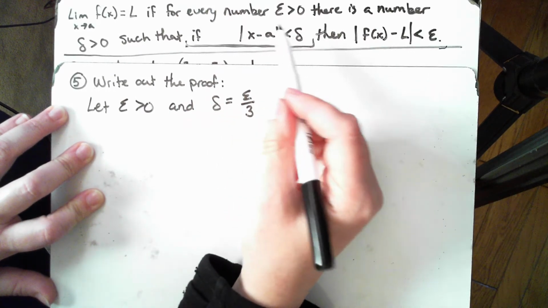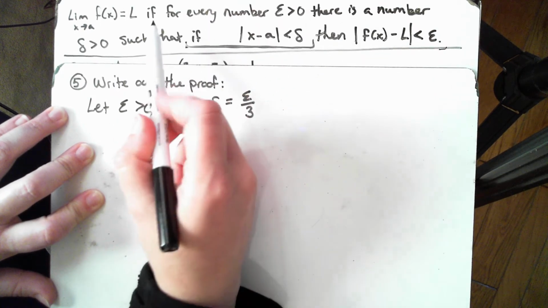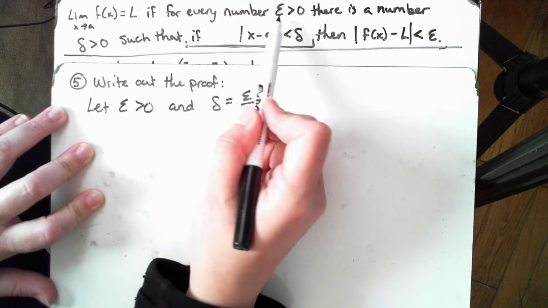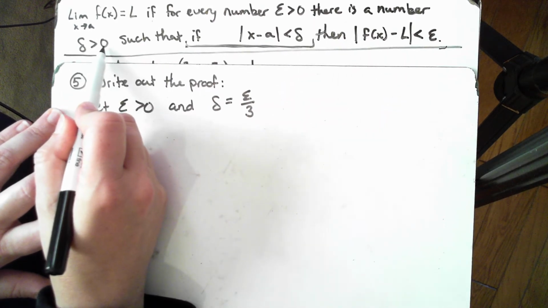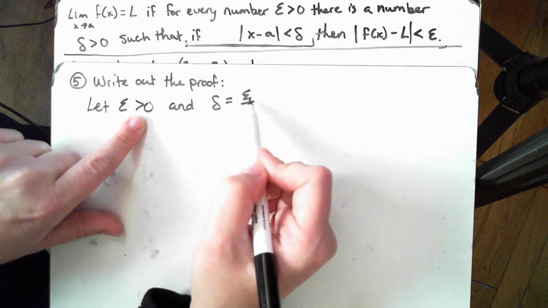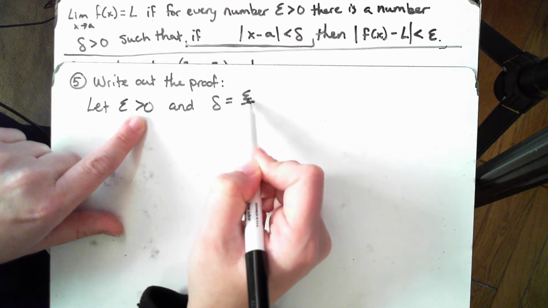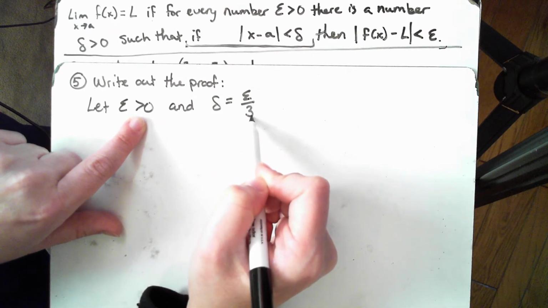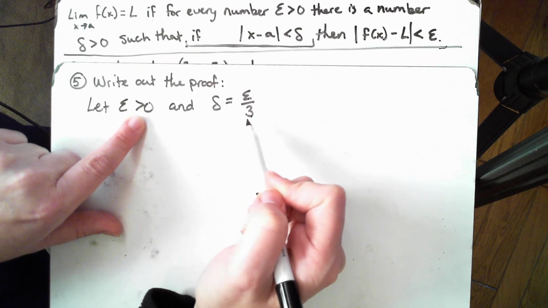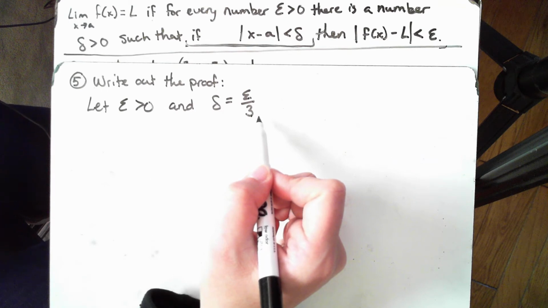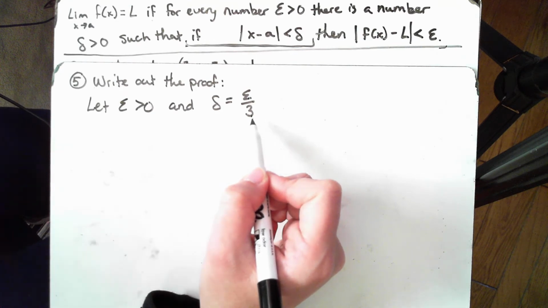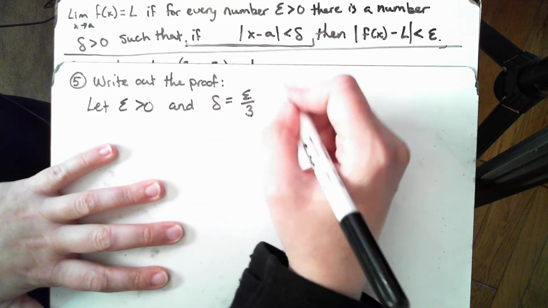Okay, so what I'm doing is I'm setting up the beginning of this sentence because it says for every number epsilon greater than 0, there is a number delta. Now delta is greater than 0 because epsilon is greater than 0, because this is going to be a bigger number than 0 divided by 3. So it's going to be more than 0. So let this be true. And then I'm going to go ahead and set up the beginning of that inequality.